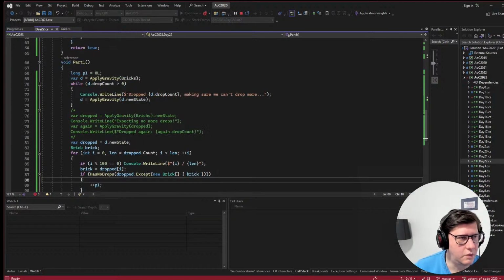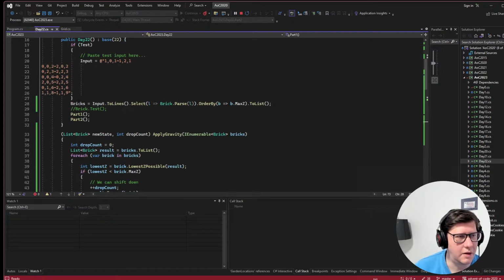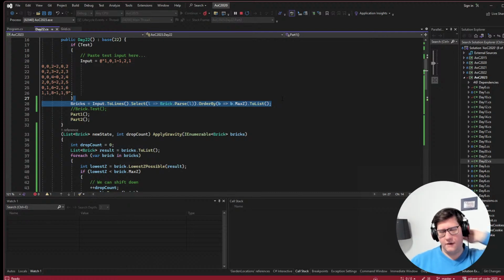My apply gravity works as follows. After the input, I order them by having the one with the lowest max z first, so it will be sorted in a way that the one with the lowest max z will be processed first.